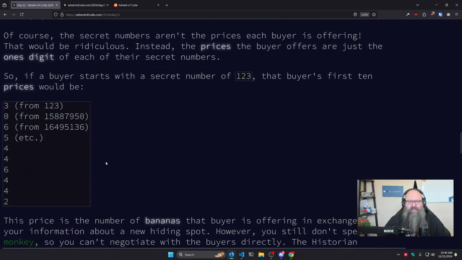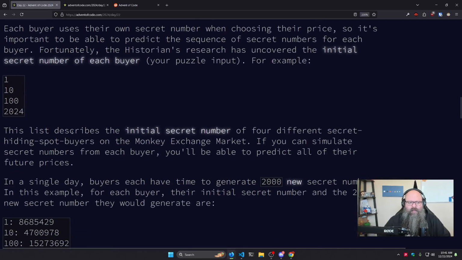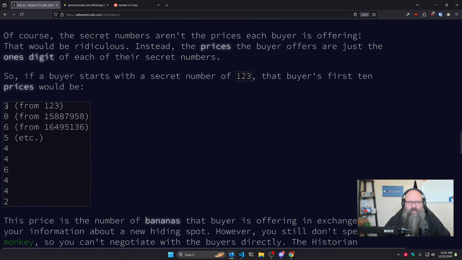Well, first off, it says the price that you would buy it is just the last value of each of the sequences. So if this is your sequence, the last value here is a 0. This is a 6, 5, 4, 4, 6, 4, 4, 2, 4. This is a simple modulus operator, right? If you just say, hey, get me the remainder of dividing by 10, it will get you that number. So that's all it's saying. The first part is what is the price? So these are all the prices.